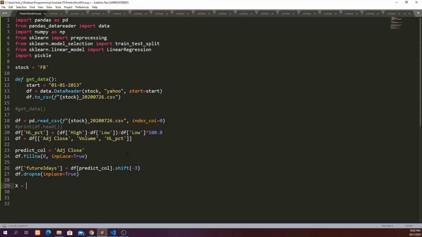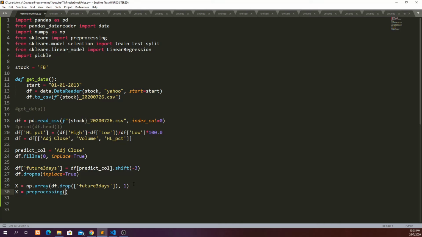So input variables is equal to numpy array, and then we're going to use our df, but we're going to drop the future 3 days column. One means column. If you don't put one, you will drop rows.